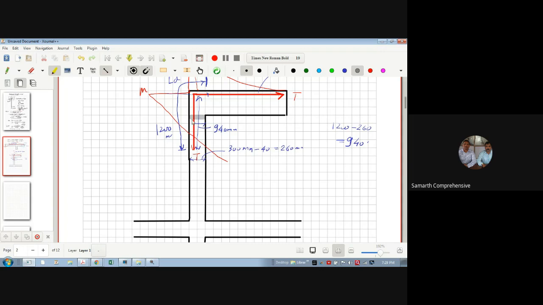Let's say I'm casting the column like this, full column. Generally we cast like this. So this is your casting of the column. But there will be a problem to this LD bar, isn't it? I cannot put this in the casted column. That means I cannot cast that till that level. So I need to cast till the bottom level of this. So I will only cast till this level. Then I will put the bottom to the beam.